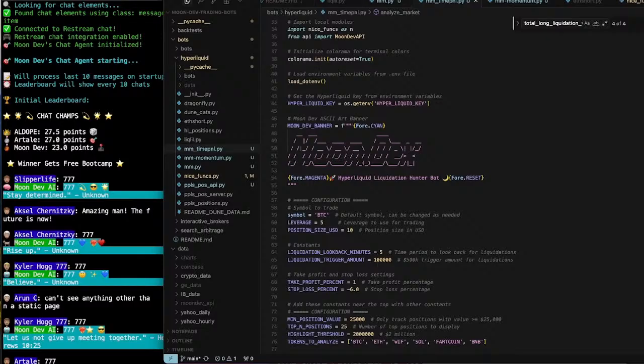Can you guys see the screen now? Yes, I think you can. If you think you can, you can. If you think you can't, you can't. Error calling tool. Okay, so now I'm just watching this error go through.